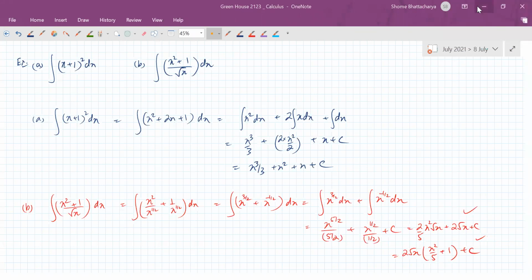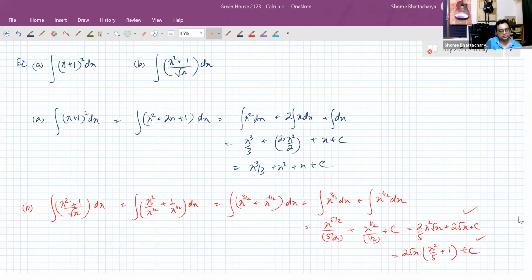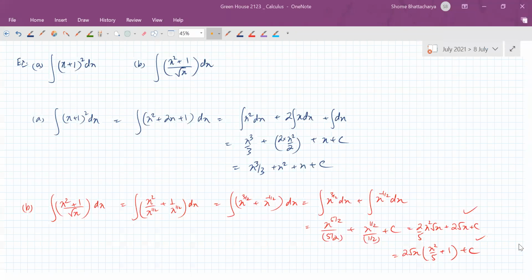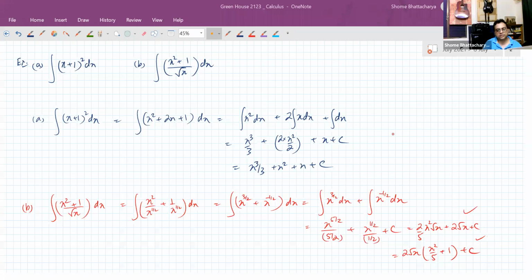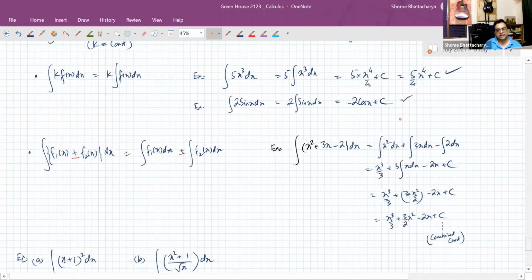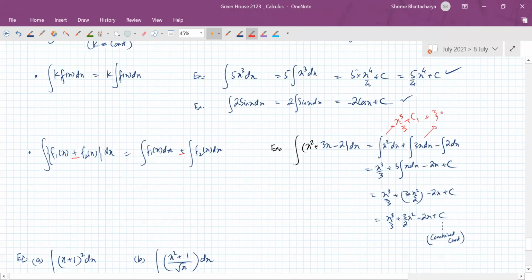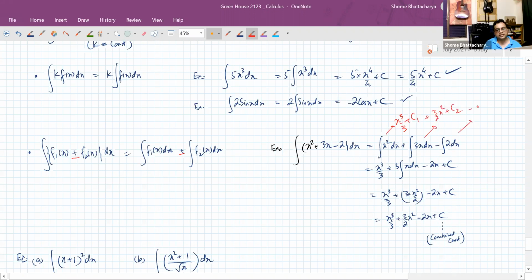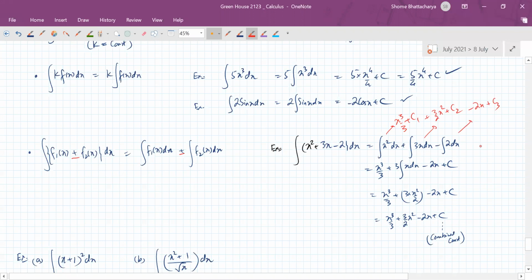Sir, I had a doubt on the example which you gave just before. Sir, in that minus c should come. Which one, beta? This one, no? See what's happening now, beta. This is a combined constant. If I solve this integral, this will give me x cubed by 3 plus some constant c1. This will give me 3 by 2 x square plus some constant c2, and this will give me minus 2x plus, actually we'll write it as plus only, because the constant can take any value. It can be negative, positive, whatever, right?